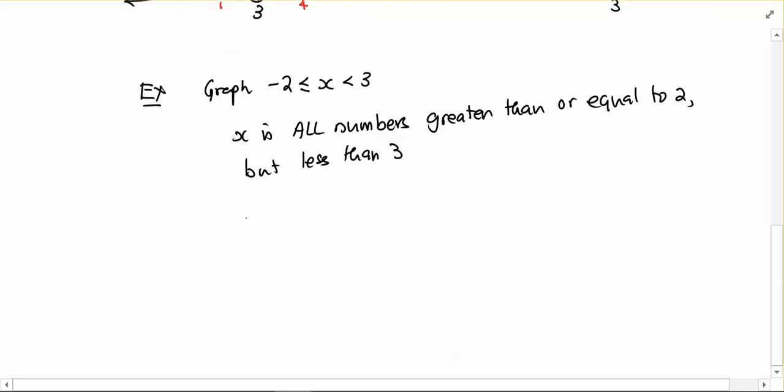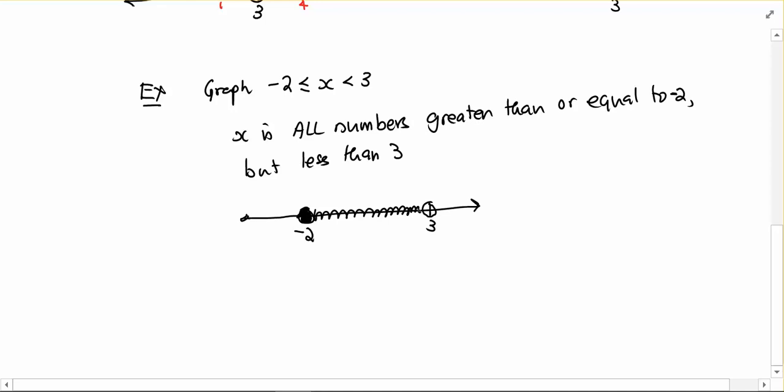So here we go. Here is -2, and here is 3. So everything that is greater than or equal to -2 but less than 3. So between those two, in other words, greater than -2 but less than 3. And -2 itself is included. It could be -2, but 3 is excluded. So open circle at the 3 and a closed circle at -2. Open and closed, that's the graph.